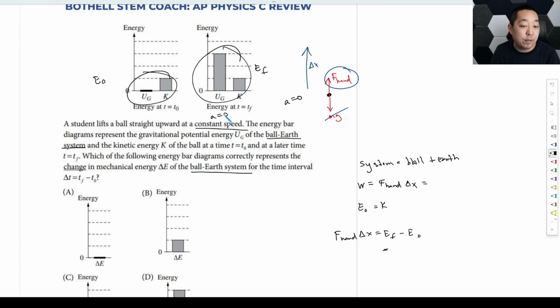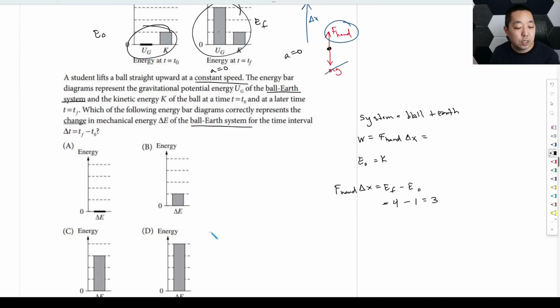Well, how much energy do we have at the end? Again, the potential and the kinetic energy. You have 1, 2, 3, and 1, so it's 4 bars. And then you have 1 bar here. So it's 3 bars, right? The work by the hand is going to give that change in the kinetic energy. And so that's going to be 3 bars, C. 1, 2, 3, right? So we look at the change in the energy.